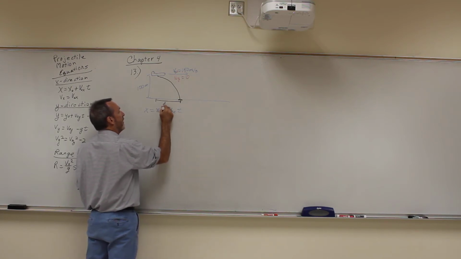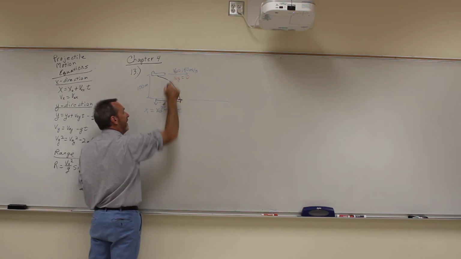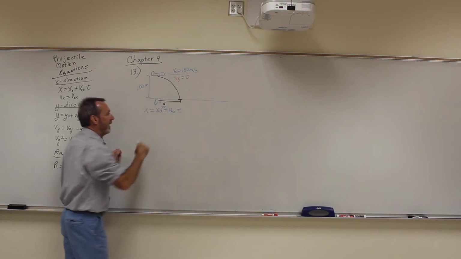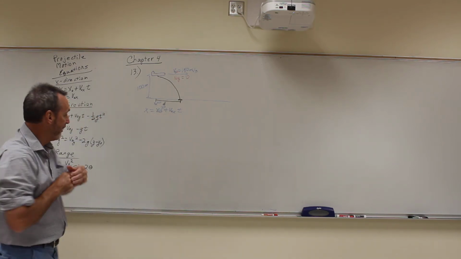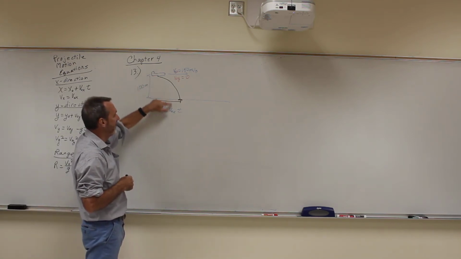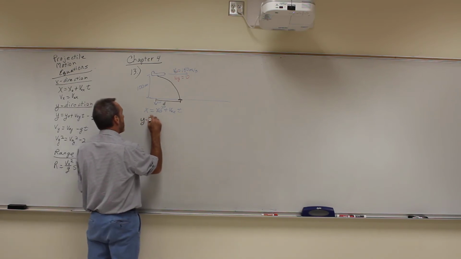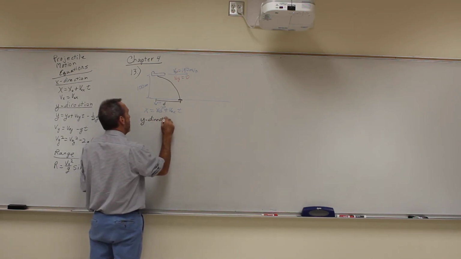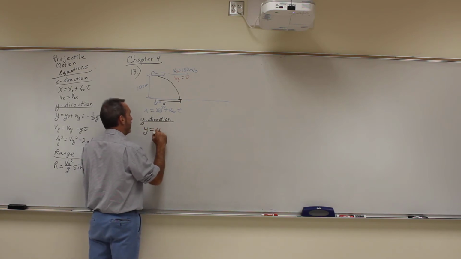Well, this is 0. The initial position here is going to be 0. We know the initial velocity, but we don't know time. And so to get the distance, we have to find time. All right, that's our only option. The only way we're going to find time is to find how long it takes it to fall down this way. So in the y direction, we're going to use that to figure out the time. We're going to use the top equation.